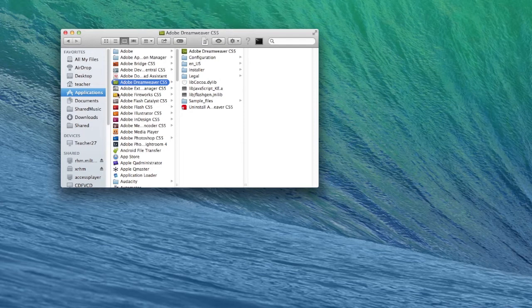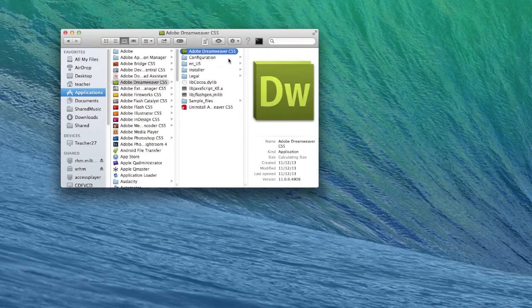If you have 2 versions of Dreamweaver showing up here, a CS5 and a CS5.5, use the CS5 because the 5.5 is a trial that we had installed on our computers at one point. So I go to here, make sure that I drag it over to the dock, and then once I'm on the dock, I'm all set, and I'm going to go ahead and open that up.